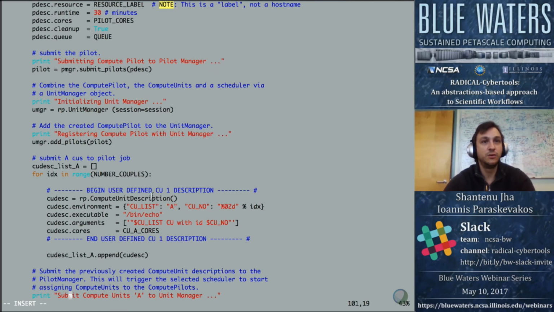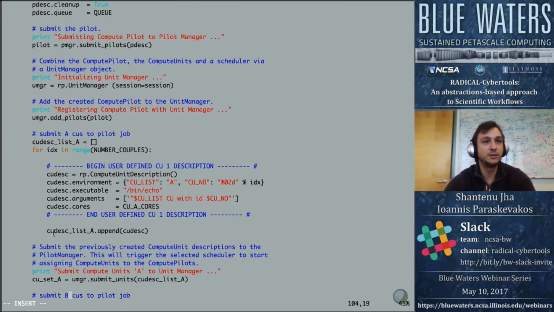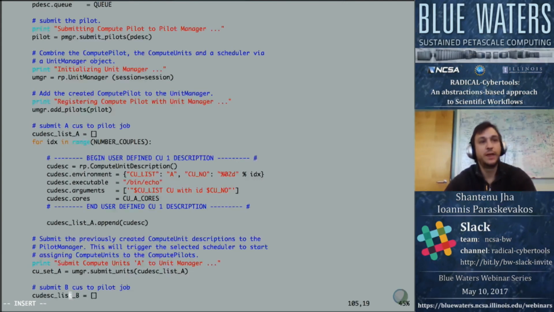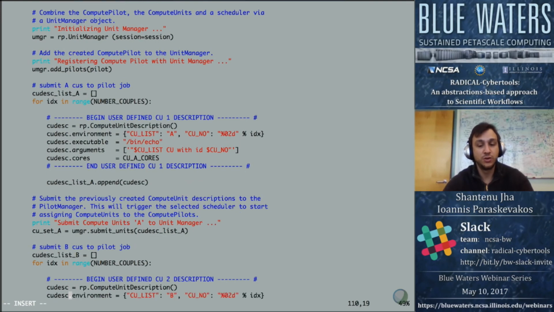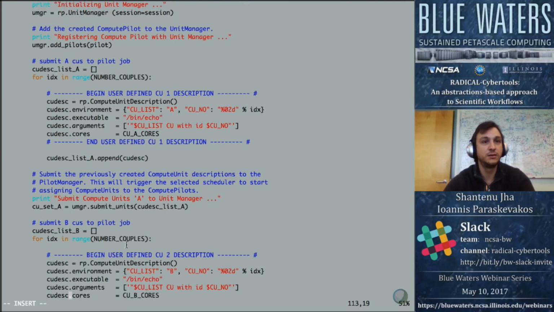Now, in this for loop, we create the units from set A, and we just append them to a list, and then that list is being submitted to the unit manager. If we don't use the wait units blocking command, we can create.